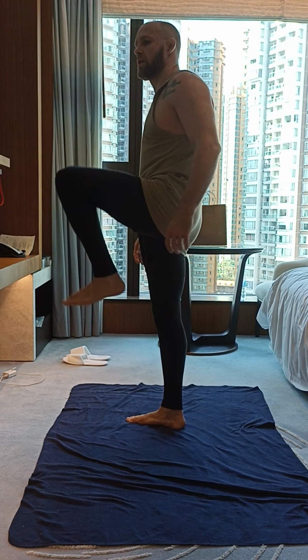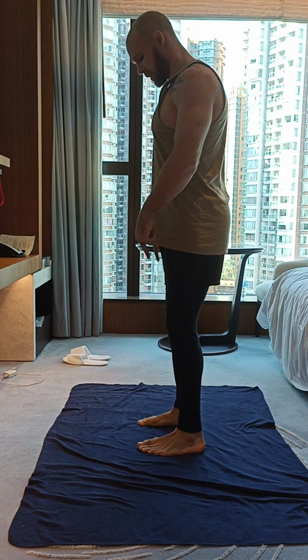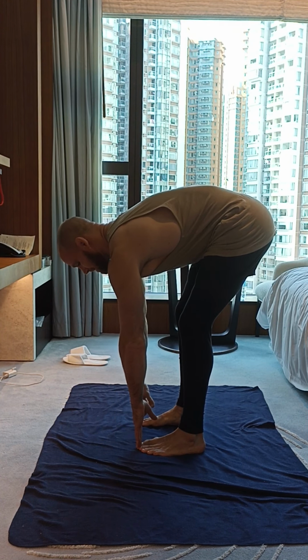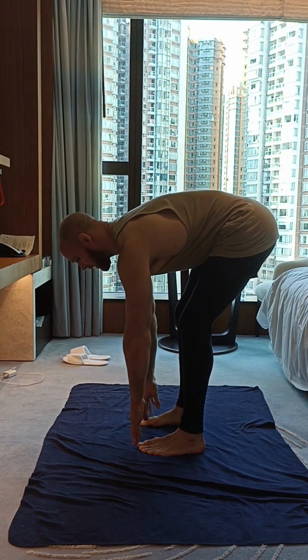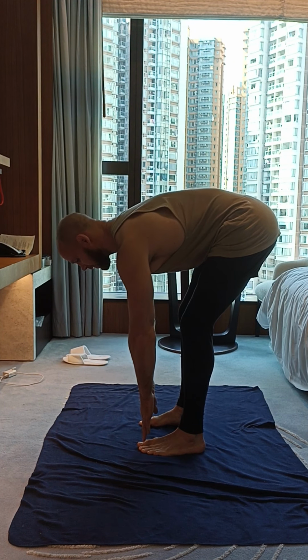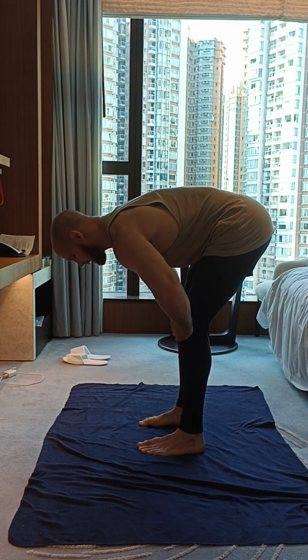Next one, toe touch. Keep the knees soft, hinge at the waist, like a forward fold, keep your spine straight if possible. If you only come to here, that's fine. Go down as far as you can. Keep your knees slightly bent.